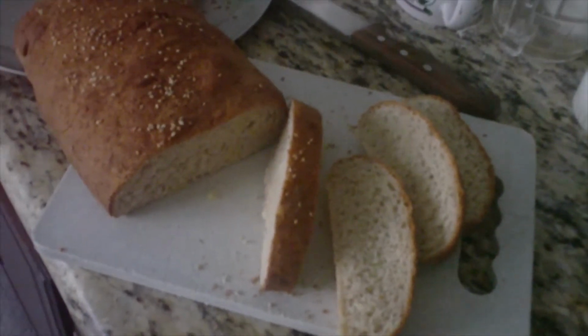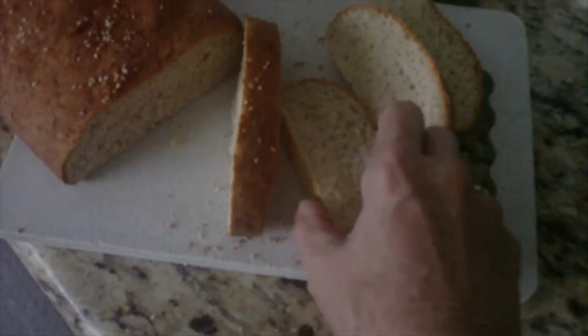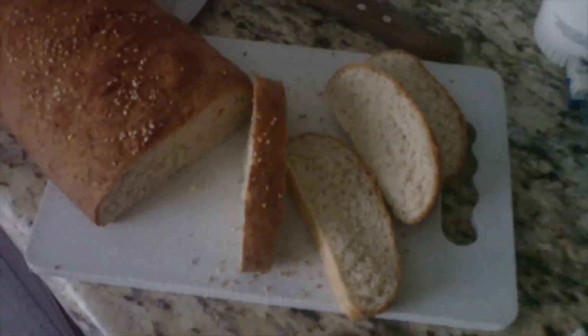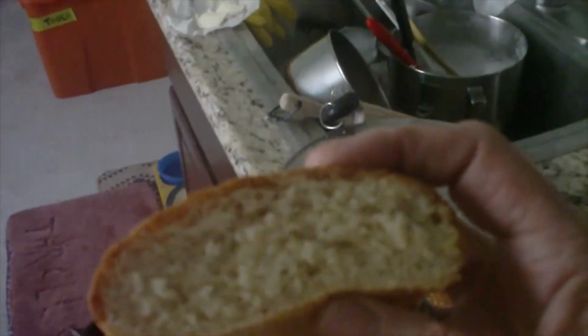Oh, and it turned out. It did. And it's nice and soft. Oh, and it's still warm. Mom, somebody wants some. This floor squeaks right here. Ooh. Cheers.